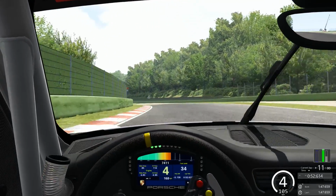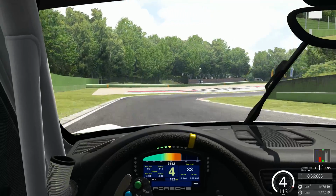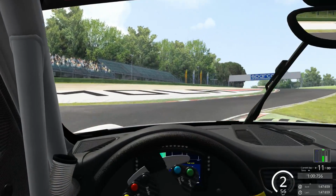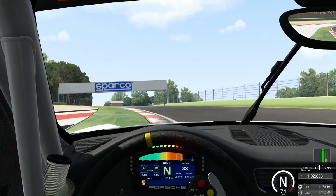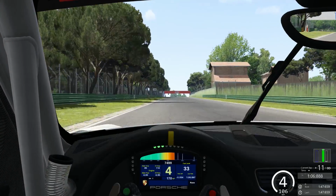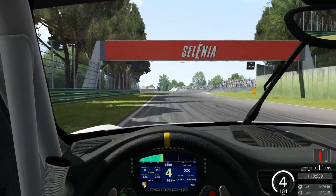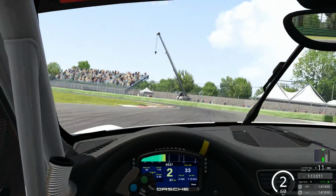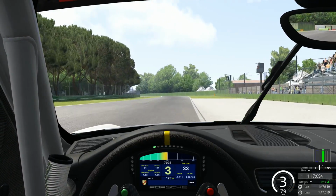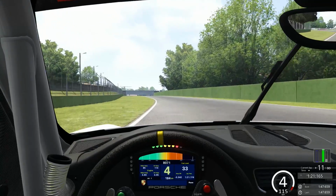For those of you guys out there who just want lap time comparisons and how they stack up to the real world, conveniently enough, Porsche Carrera Cup Italia has raced at Imola in the 2016 race with a slightly slower version of the car, or what should be slightly slower. The fastest race lap in race 1, which I figured would be a reasonable point of comparison, was a 146.829. My best lap in iRacing after a couple of laps was around a 146.8 something.